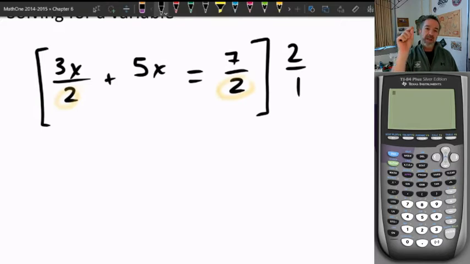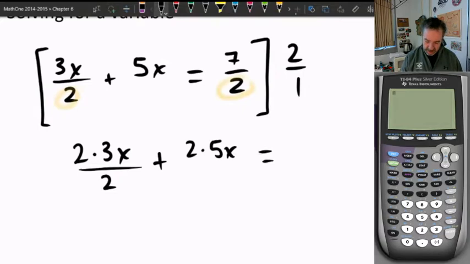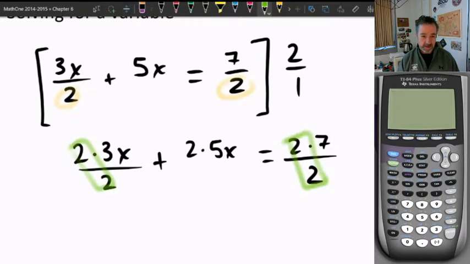So the idea is multiply by 2. 2 is going to be pushed into every single numerator, and you don't have to multiply the denominator by 1 because it doesn't change anything. So if I look at my numerators, this first fraction was a 3x, but I'm going to put a 2 in there, so it's going to become 2 times 3x, and that's over 2 still, plus 2 times 5x, and there's no denominator there, equals 2 times 7 over 2. So what's happened effectively, and I don't necessarily need to always write that step, but I want to make sure we see this, is I've created these giant ones, right? There's a 2 over 2 there, there's a 2 over 2 there, so they're gone.